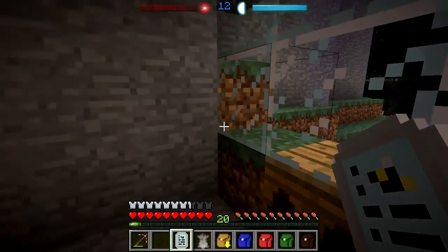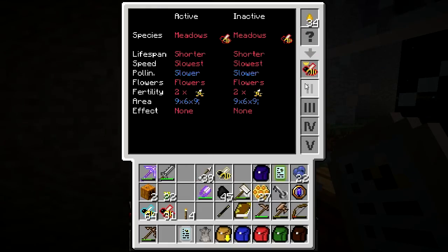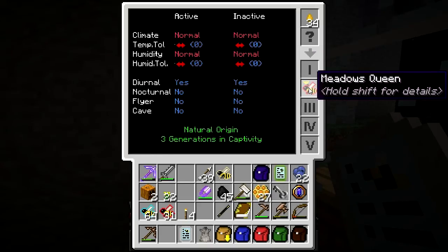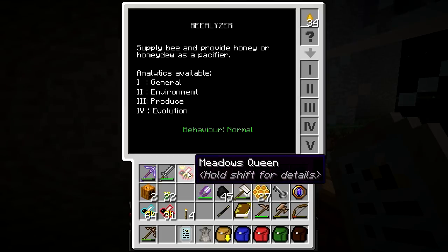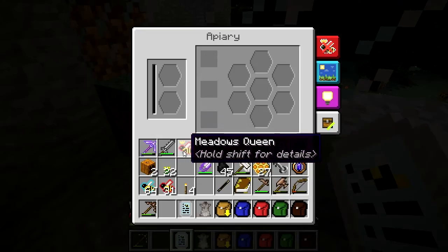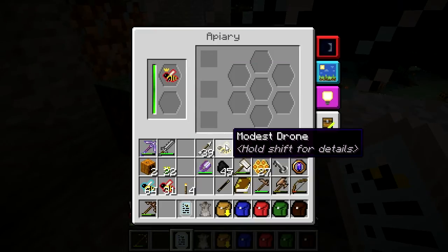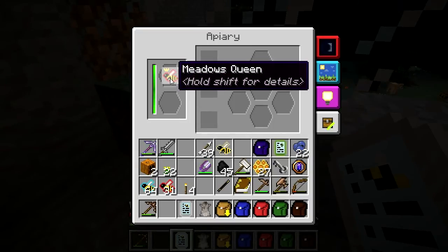So let's see what the queen looks like genetically. Oh, okay, she doesn't change. She just keeps the same genome. Well, of course, that makes perfect sense, because the queen is just the princess, having mated. So of course her genes won't have changed, but her progeny will have the genes of both the meadows queen and the modest drone. So I just need to wait for daylight, because of course she's not nocturnal, and see what happens.